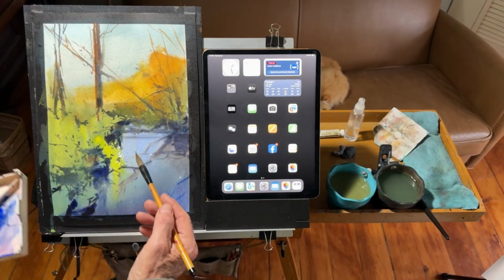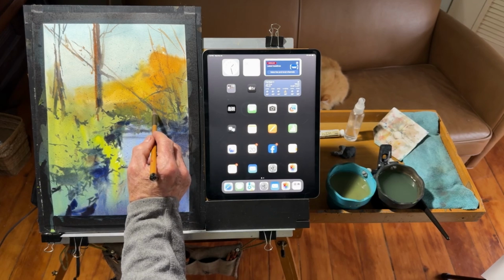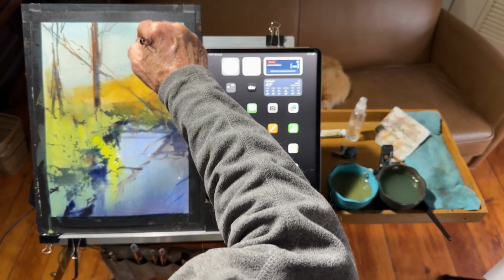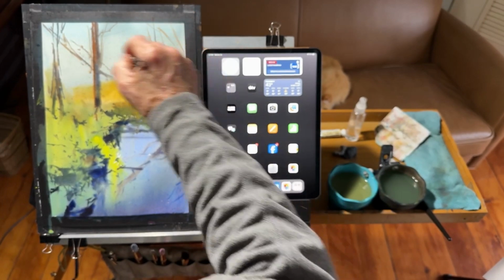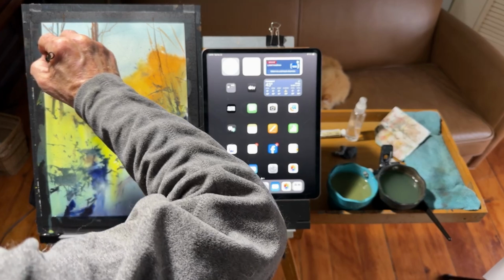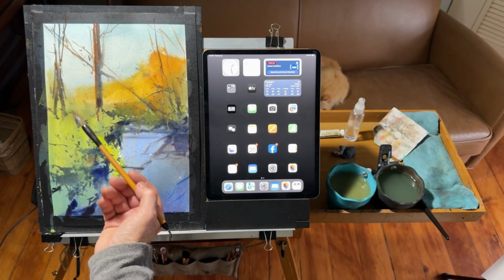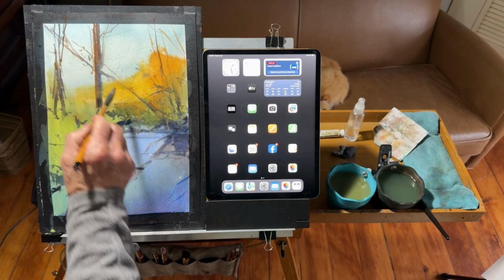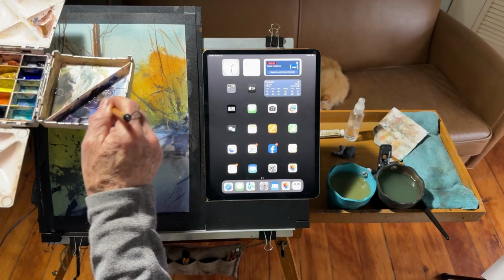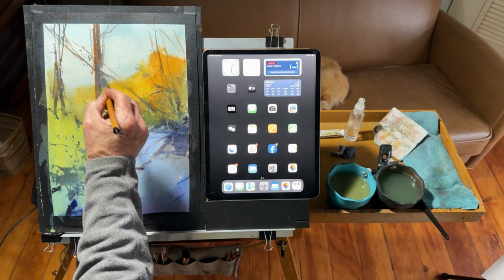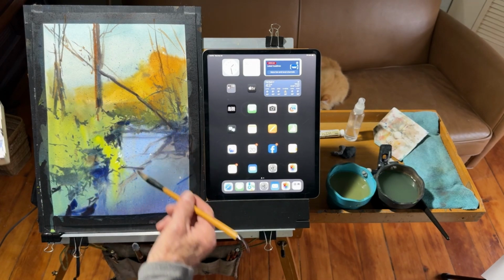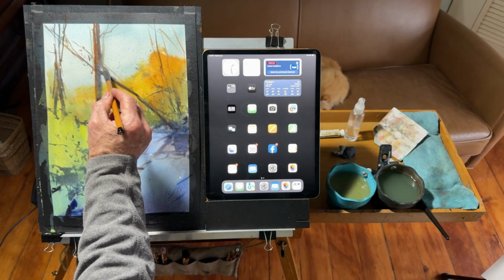So let's look at this and let's see what we're doing. Make sure, do I want that there? Yes, I think I do. Do I want something here? I think I do. I'm getting a lot of vertical, so I need some horizontal. It's still wet there, so I need thicker paint if I'm going to go here. That's a strong shape. I need that shape.